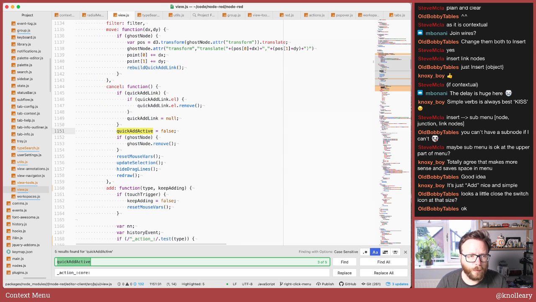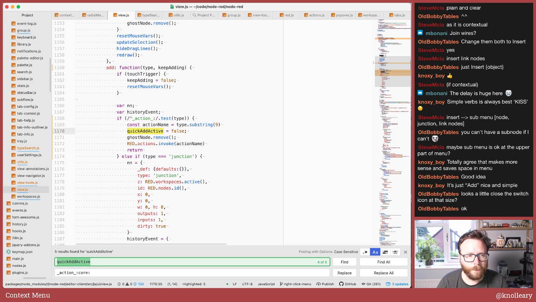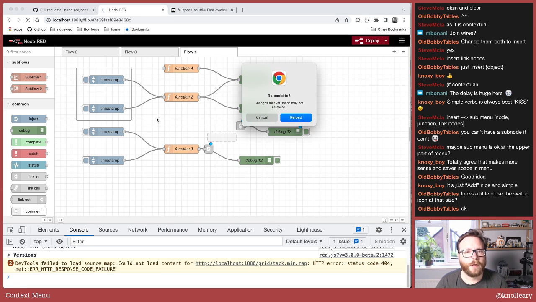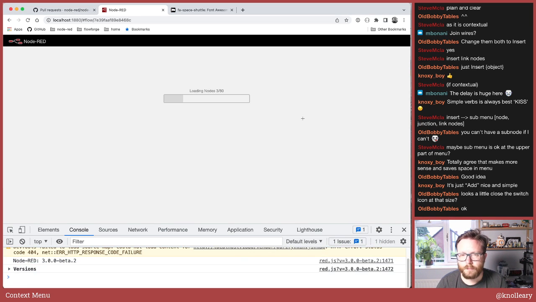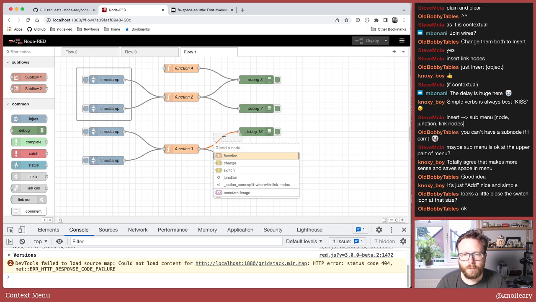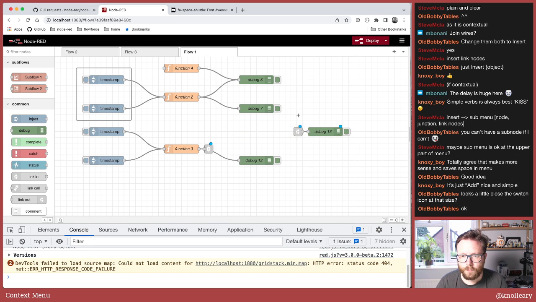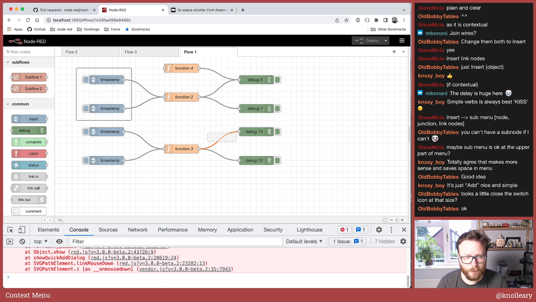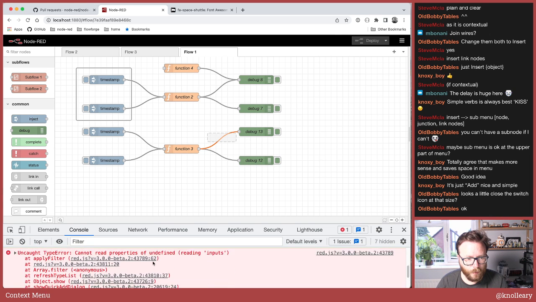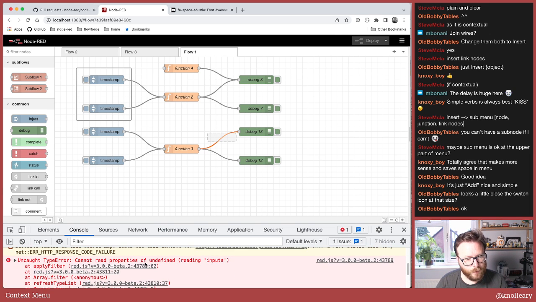Oh, that's all the way up there. Okay. Let's try again. So, yeah, that's worked. Oh, it's not worked the next time I click on it though. Interesting.